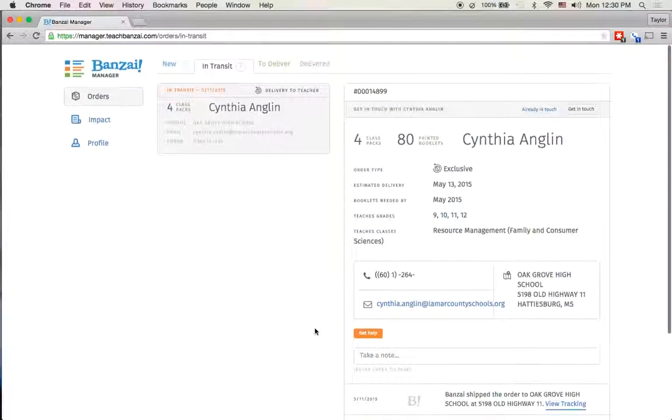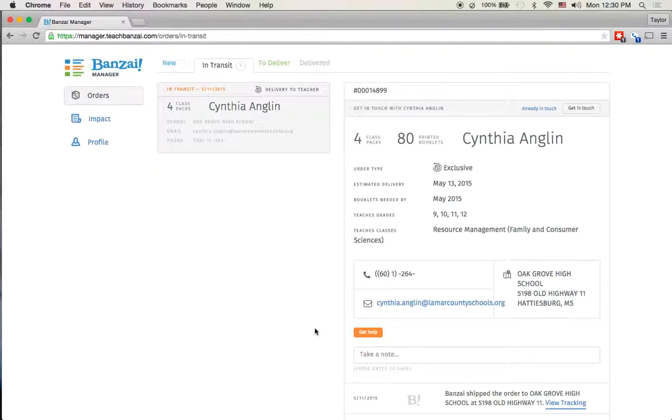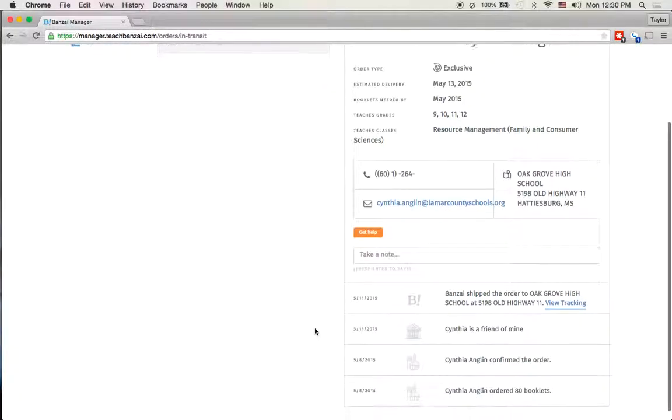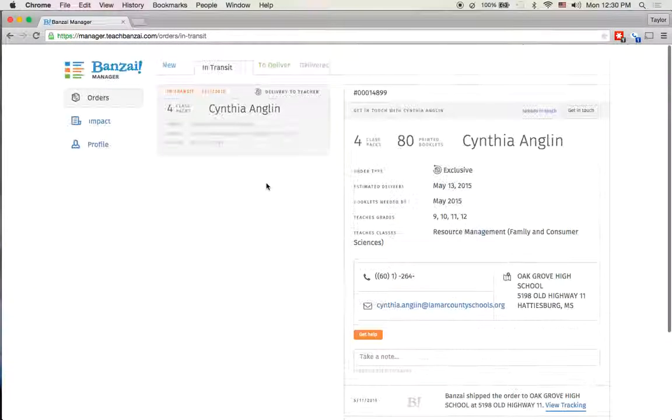By the way, anybody can access this manager. If you want all of your team to have access to it, just let me know. I can send them invites, and this can really be an ongoing database where you can update everything, you can make notes, this, that, and the other.